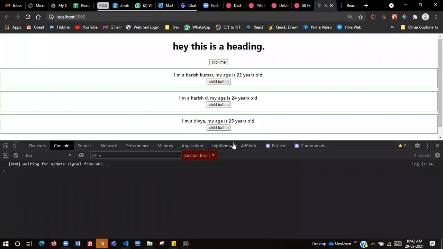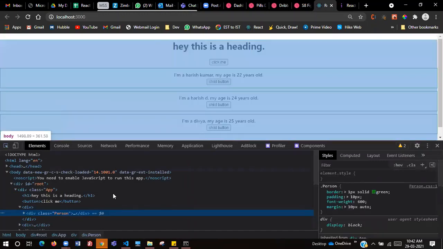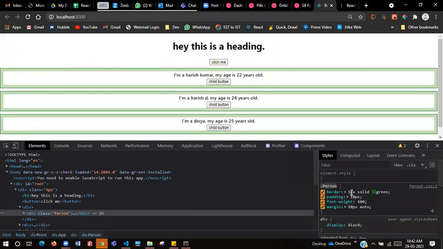Now let's see a green border, a bold text, and a bit of padding and all, and a bit of margin at top and bottom. If you guys inspect this element, see, this is the person class that we have used, and a border of 1 pixel solid green.